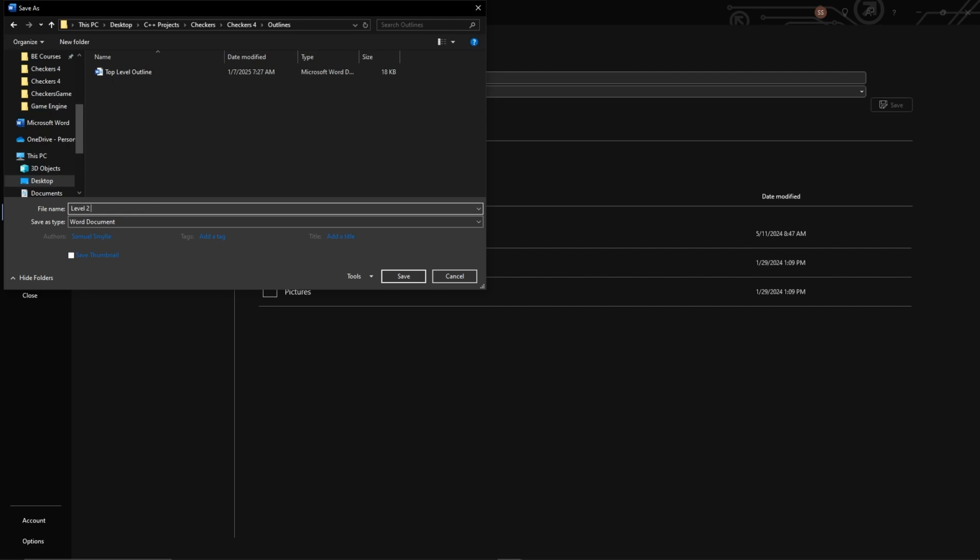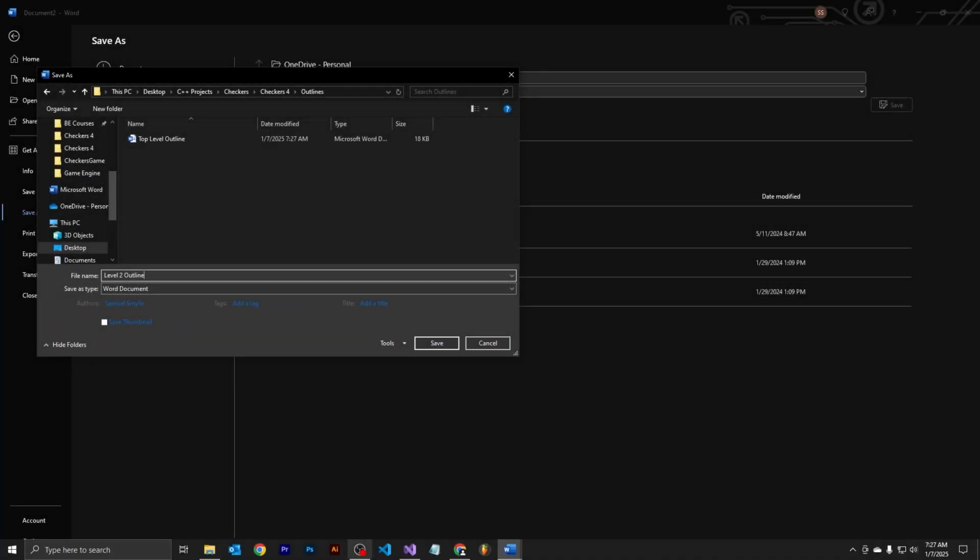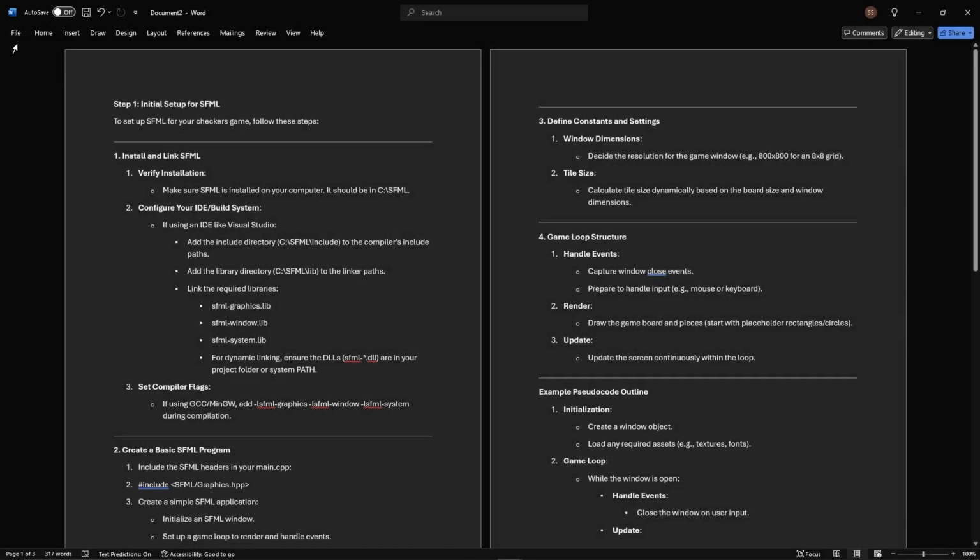Level 2 outline. What was it called? What was this even? Man, I don't even remember what the thing was. All right, let's keep this. We'll copy that. Cancel. I don't even remember what the name of the thing was. Initial setup for SFML. Let's do this.